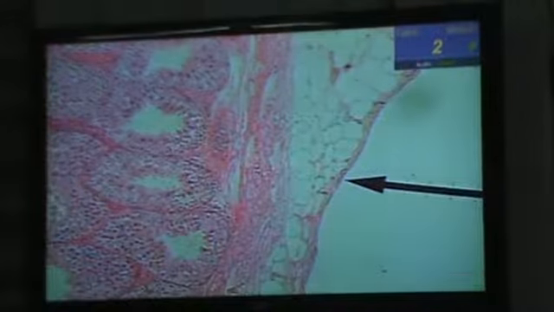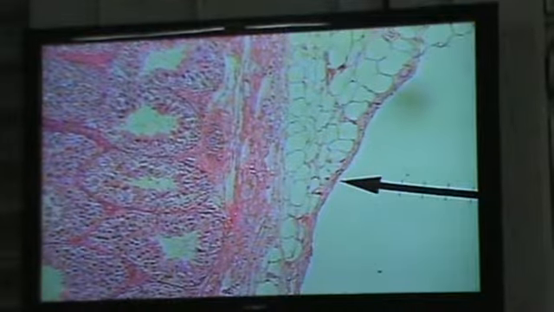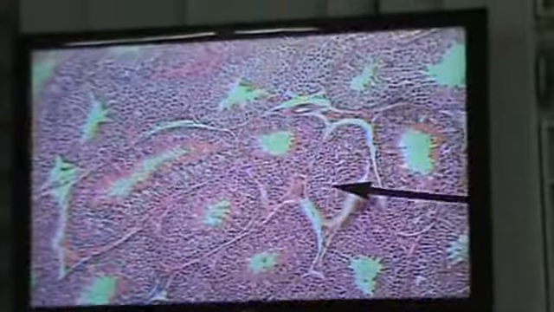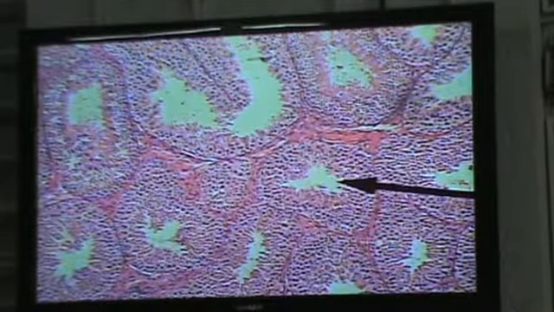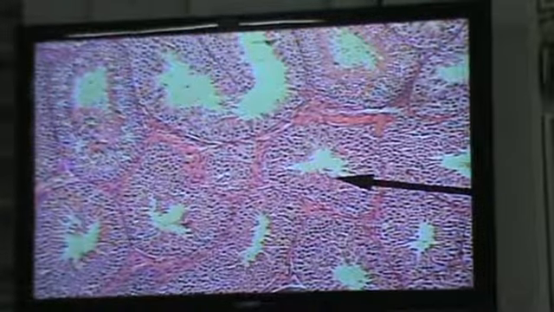Okay, so when we look at the testis right here, some of you have been lectured on it, but it's very, very straightforward. Basically, it is a lobulated structure, and within each lobule, there are highly coiled tubes, and these coiled tubes are known as what? Seminiferous tubules. They're cytogenic tubules, okay? And they serve the production of spermatozoa. Okay, so the testis is both an endocrine organ and a cytogenic organ.